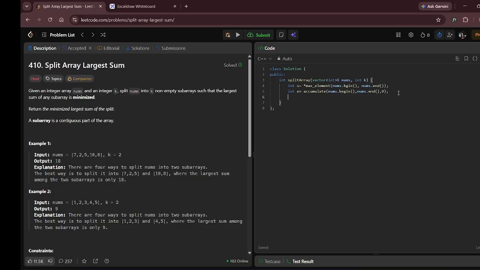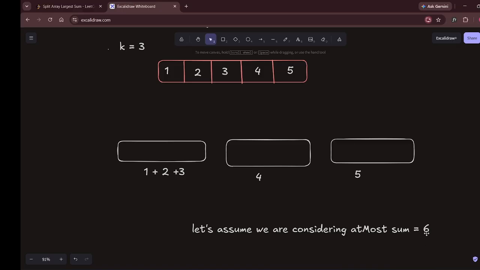Now here we have declared our start and our end, and then I'll be declaring a variable where I'll be storing my answer. Now, in what manner is this going to store it? Let me tell you. Whenever we were making an assumption and our condition was satisfied, then we were moving to the next value. Then we were thinking, okay, this is a possible answer.